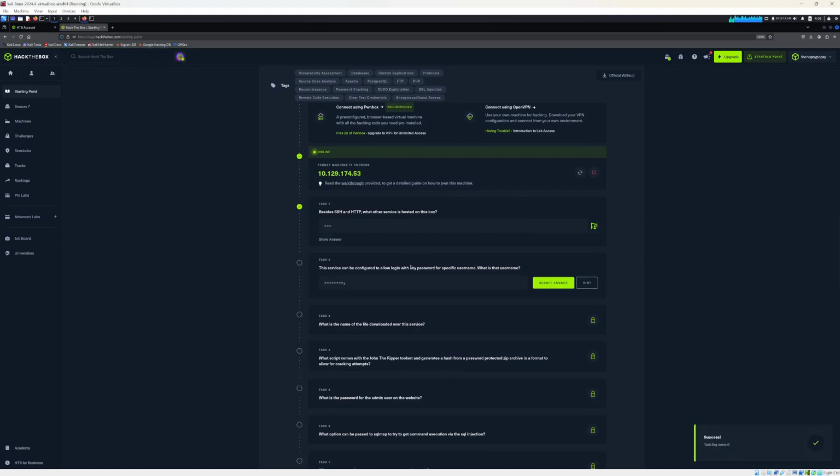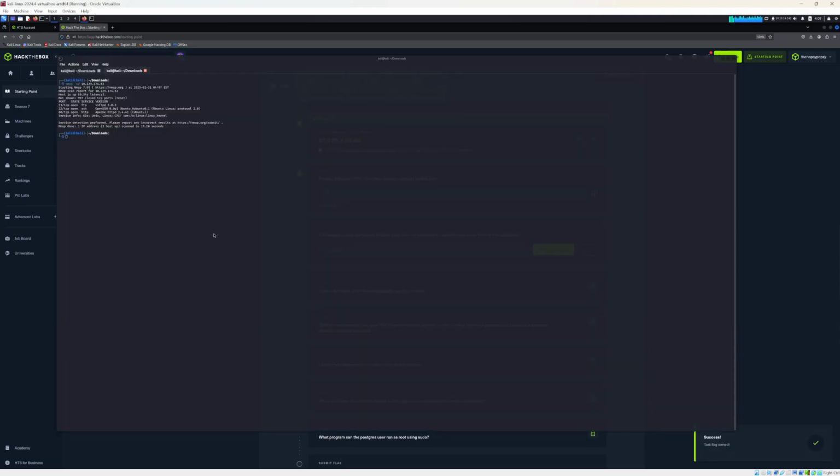So as expected, we're going to write FTP. Then we move on. The service can be configured to allow, yep, we already know that. So you basically just call the FTP service on the IP address. Then it's going to ask you for a name. We are going to go with anonymous. Then we're going to specify no password, so just enter immediately. We log in immediately. We find the backup thing, so we're just going to call get 2021 backup.zip.